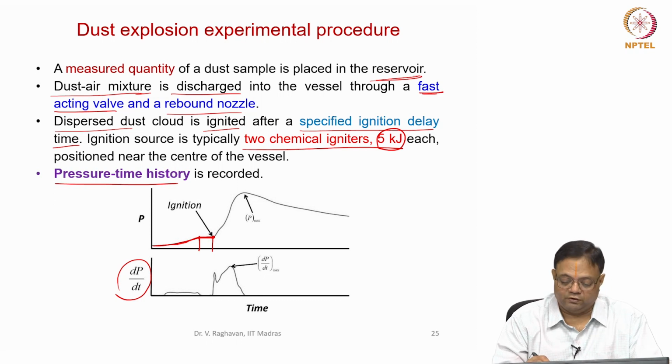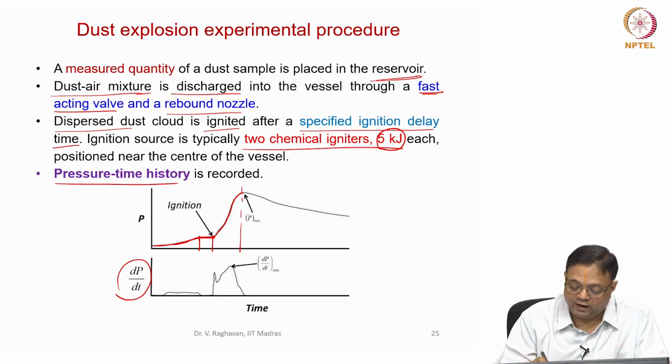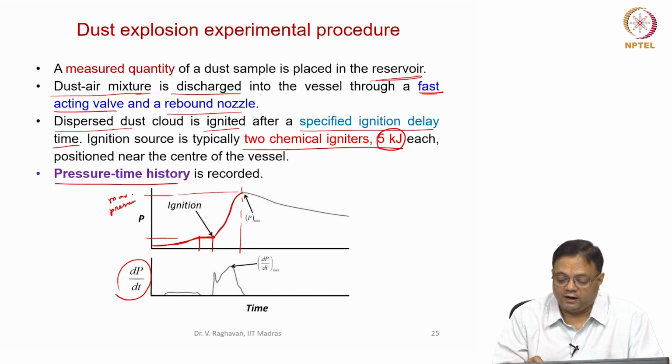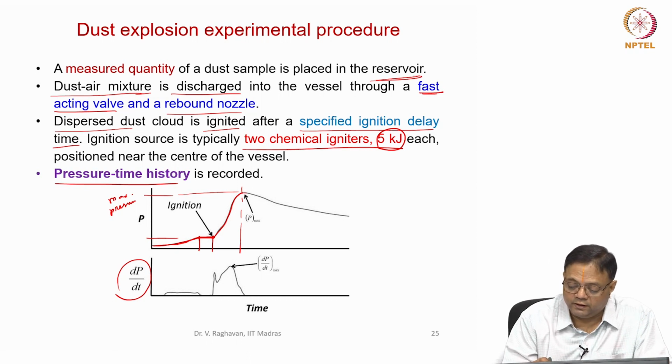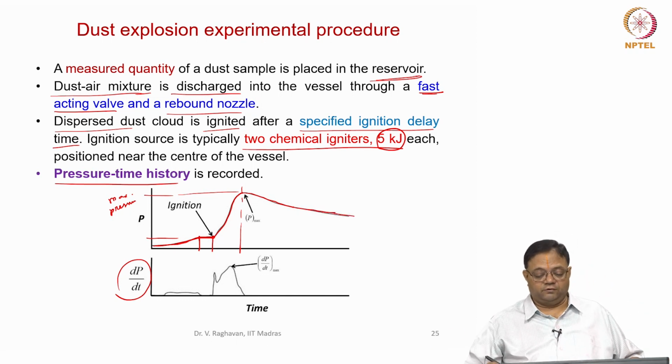Once after ignition, you can see a very rapid pressure increase within a short duration of time from the low value to the high value. So this is delta P. This is the maximum pressure. So that occurs, and after that the combustion is complete, then there will be a decrease in pressure. Then we can also release the pressure by opening some valves, so that the pressure decreases.